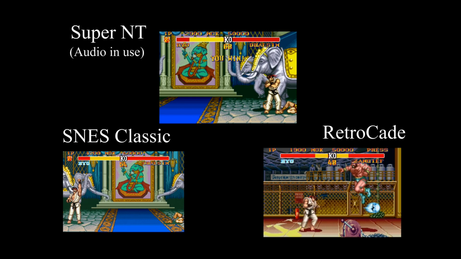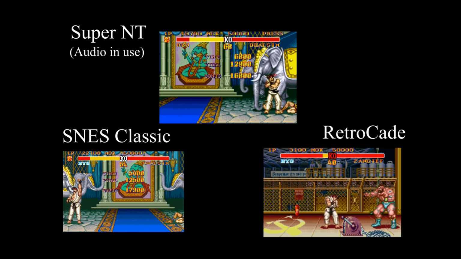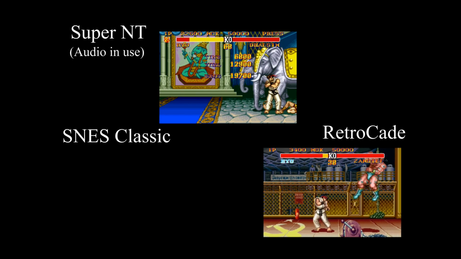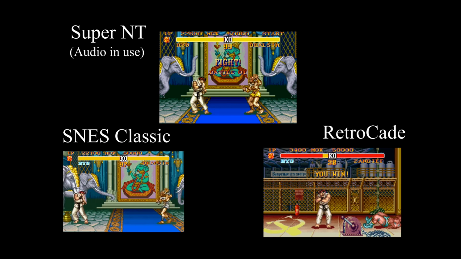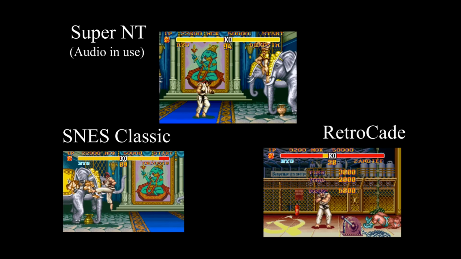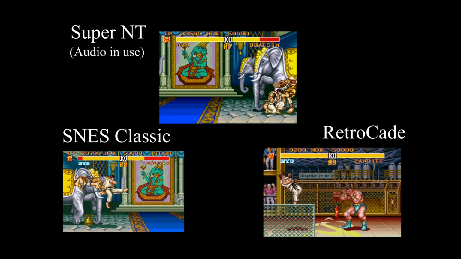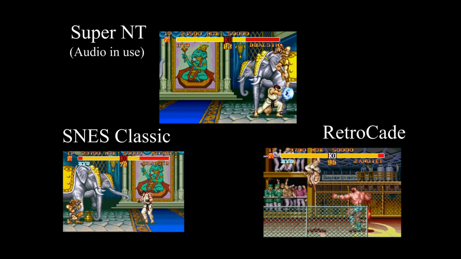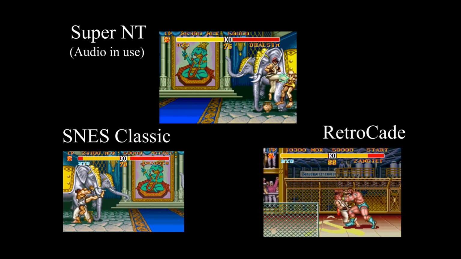You win! Round two, fight! Hadouken! Hadouken! Hadouken!